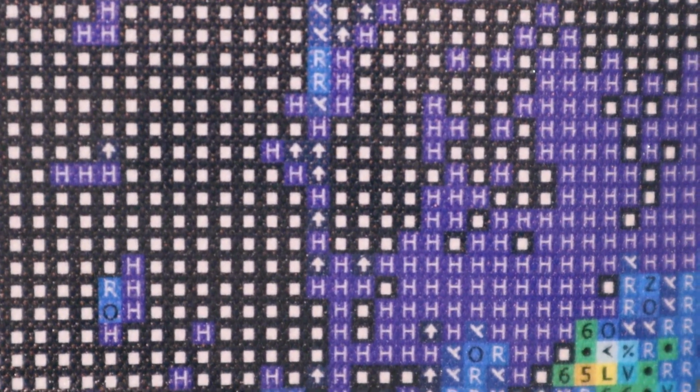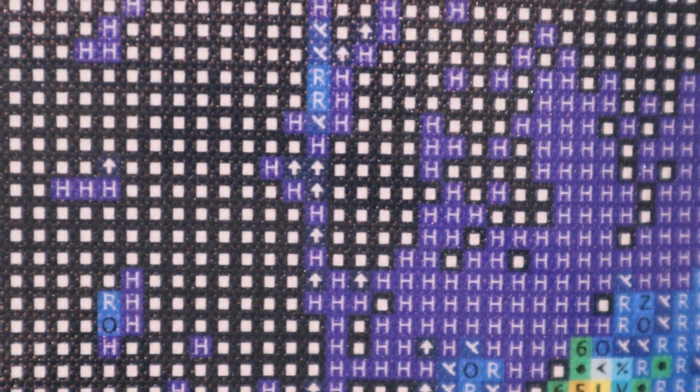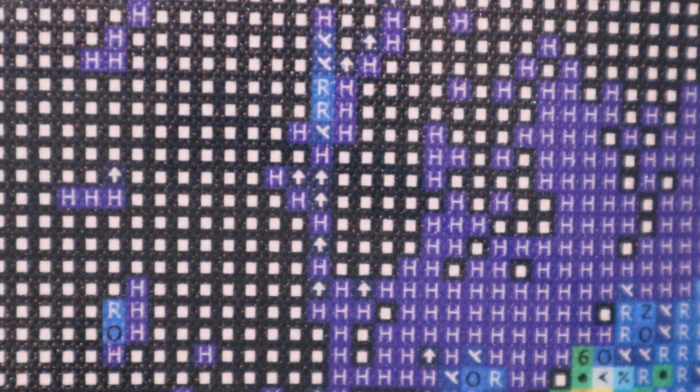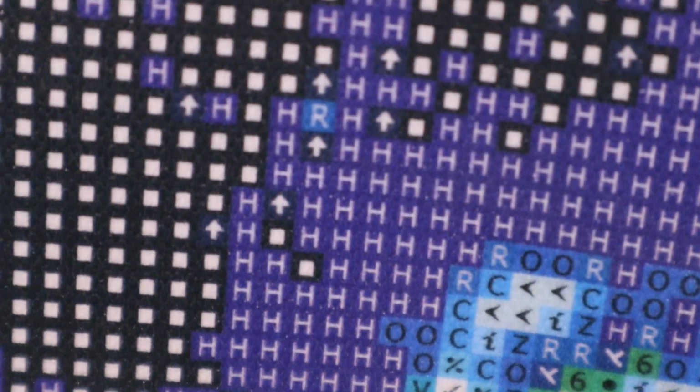So for instance, we have numbers 1 through 9, and we have uppercase letters, lowercase letters, and symbols. You will never see the uppercase B in our kits, because it can get awfully confusing if it's sitting next to the number 8. So that's one example of the symbols and what we chose. We're keeping our fingers crossed that the ones we chose will be easy to see and easy to follow.